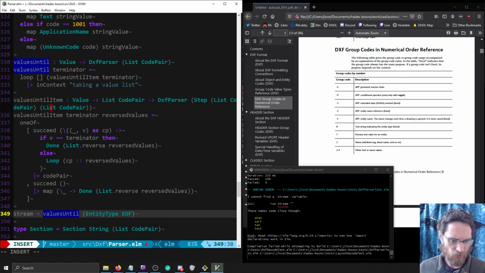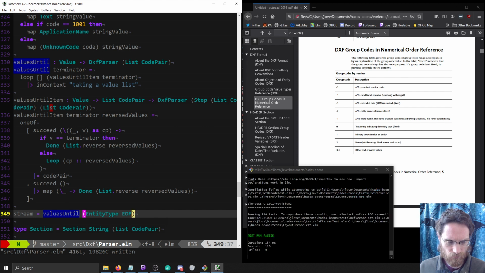Entity type, is it just DXF? Now, I forget if that includes the terminator. No, it does not include the terminator. Would any of the other streams care about that? Maybe they wouldn't.